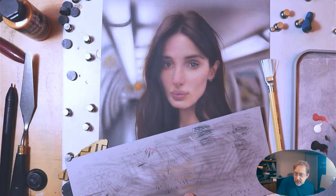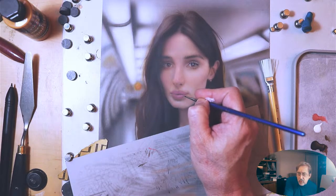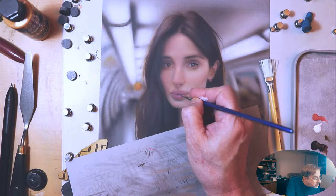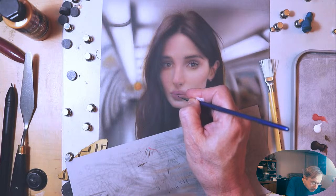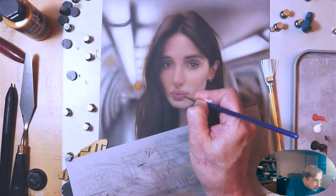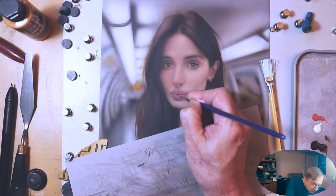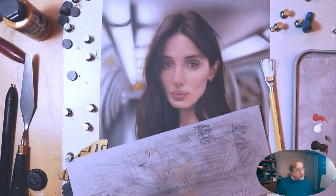I'm coming in with this dark. Oh, I'm so glad you're doing great. And you're going to be doing great as well, Oz. Here we go.